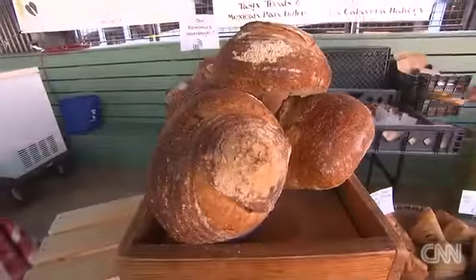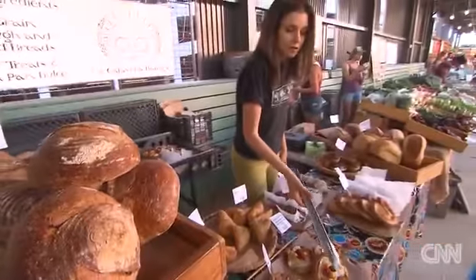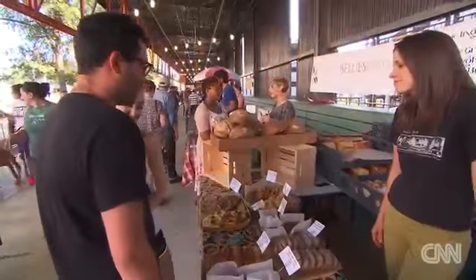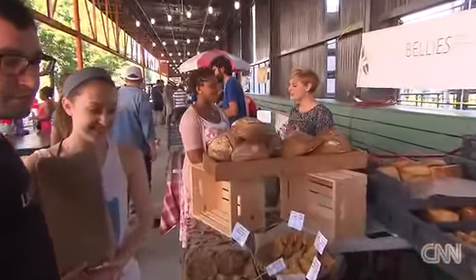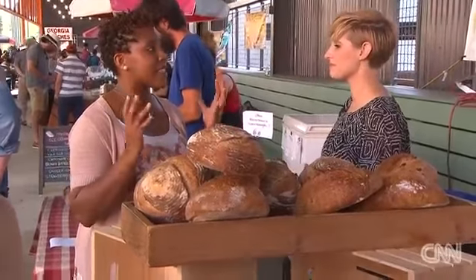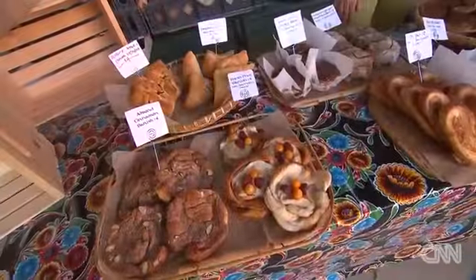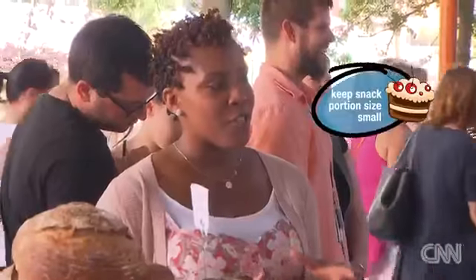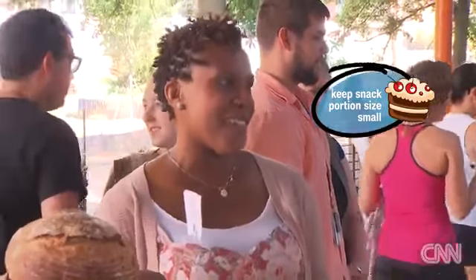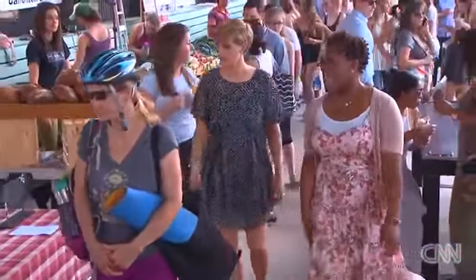We're at my favorite table at the farmers market — the pastries and breads. Can I indulge in a few, or do I have to stay away completely to be healthy? You can indulge in a few, but just remember that just because it's at the farmers market doesn't mean it's calorie-free or fat-free. Get one or two treats, keep the portion sizes small, and you should be okay.